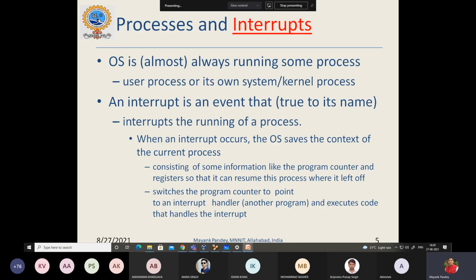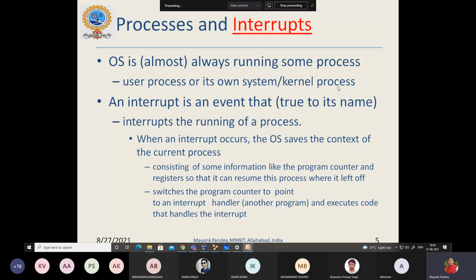Now, another thing which is very important, and you might have heard this or understood this in your computer organization, is the interrupt. When you see a working operating system, it is almost always running some process. They can be application processes, user processes, or its own system or kernel processes.